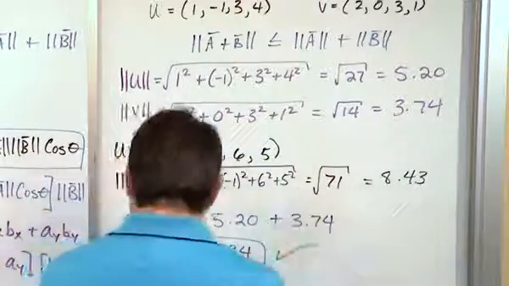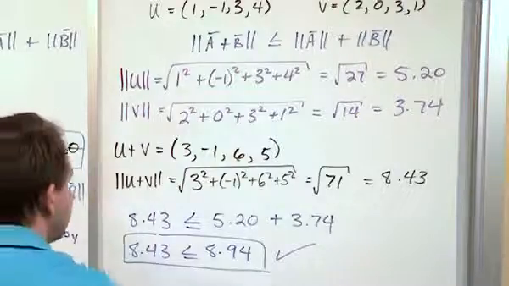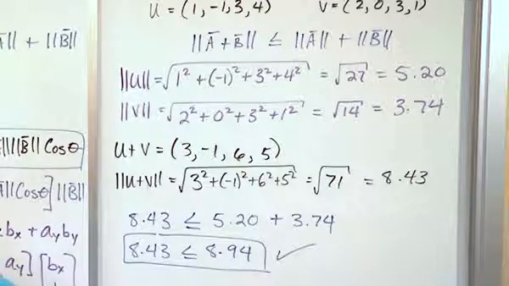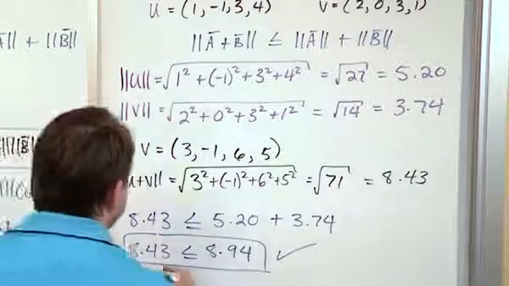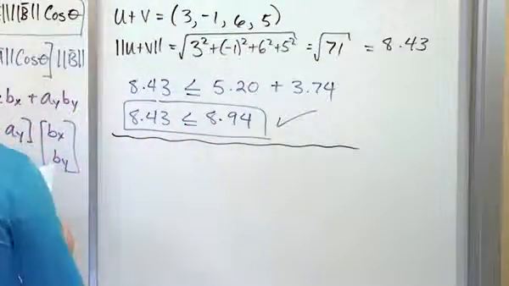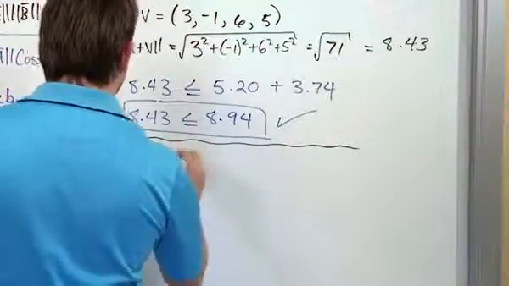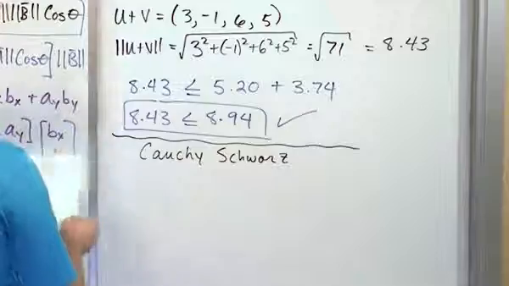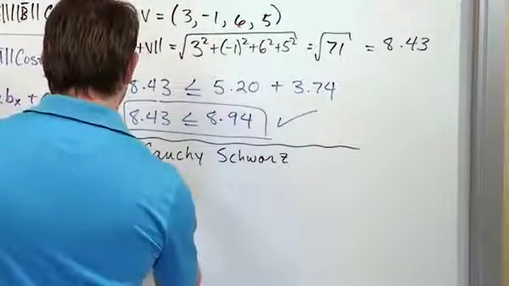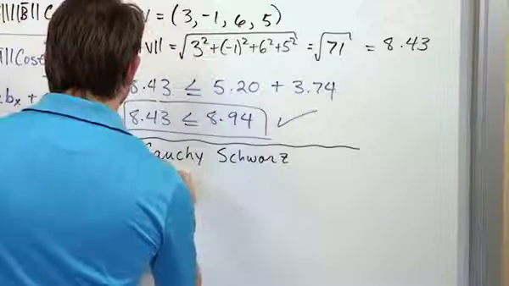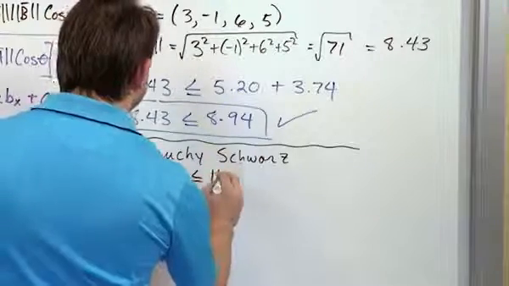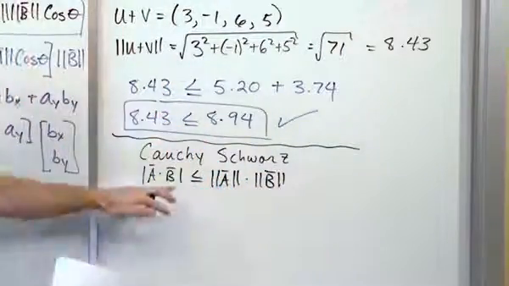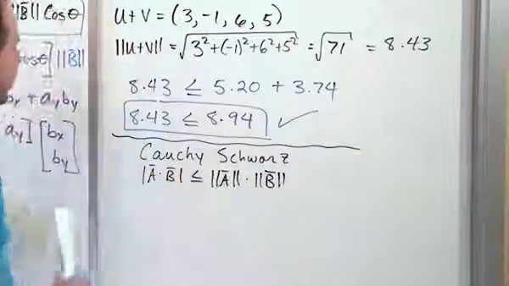All right, now along the same lines, for the same vector, I'll just stay on this board, we want to verify the Cauchy-Schwarz inequality. What was that again? We'll write it down. It basically tells us that the magnitude of A dot B is less than or equal to the magnitude of vector A multiplied by the magnitude of vector B. So we should get something less than or equal to the individual magnitudes multiplied together.